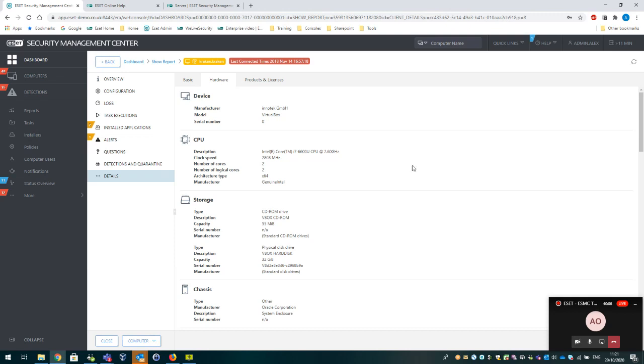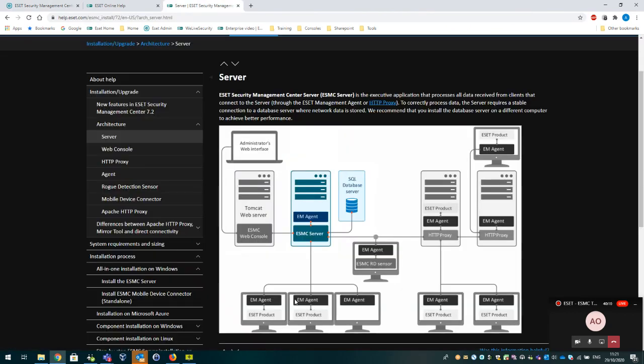Just one other thing in terms of migration. I just want to go back to this diagram a second. It's the agent primarily that's going to have a problem talking back to the new server, because this agent has the IP address or URL of the current server that it's supposed to be talking to, and it has the correct certificate information to talk back to that server. Now, if I tried to connect my endpoints using my agent to your server, even if I knew its IP address, I'm not going to be able to do it because my agents don't have the correct certificate. So that's the first thing. So if we imagine that over here on the right-hand side, this is actually the ESET cloud server rather than the ESET on-premise server, then in order to get this endpoint down here talking back to this server on the right, as opposed to the server directly above it, we need to replace that agent.